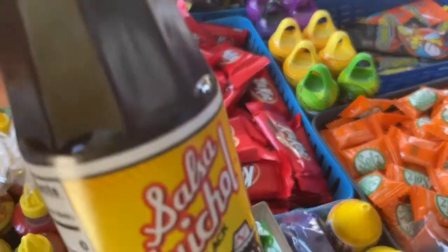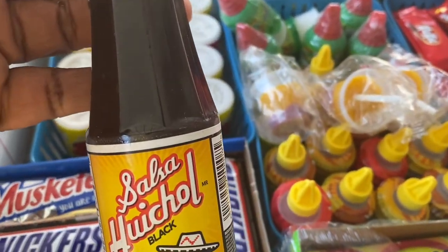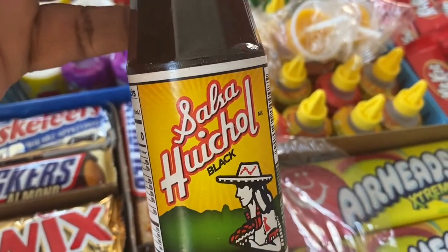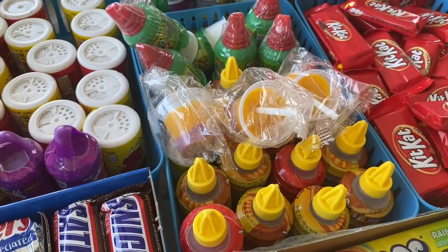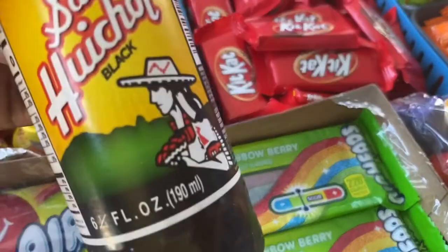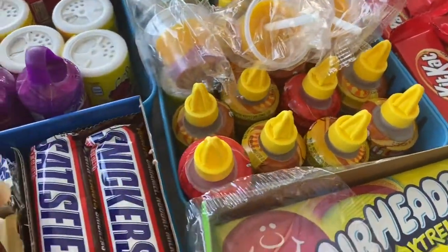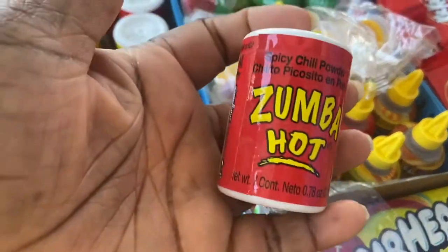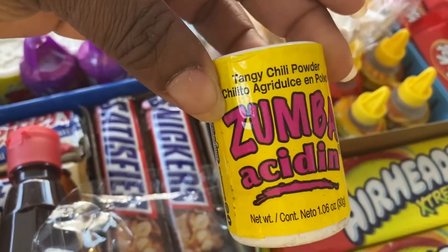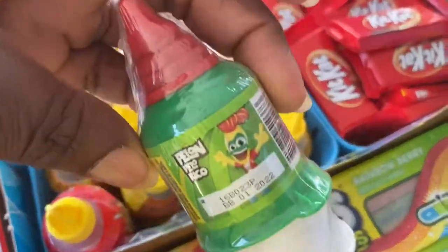How much is this? $1.25. What do you eat this on? This is for seafood. For seafood? Yeah, for seafood. Oh. You want to try this? How much is this? $2.50 or $2. $2. You want to try this on some seafood? It's not hot. It's not? It's not hot. I'm going to try it. I'm going to try some different stuff. It was hot. I'm just going to try it again.